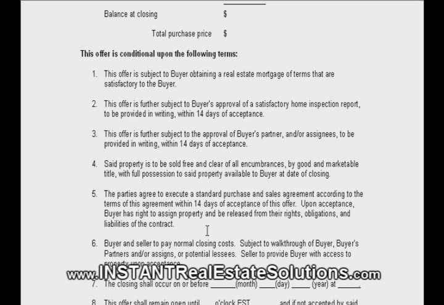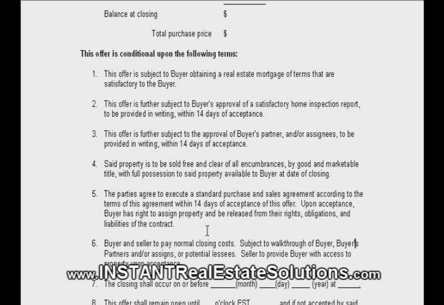There's no new holes or damage that's been caused by the seller after your home inspection, as well as you may be having your partner go through there, or if you're looking to rent the property out in advance to your closing, if this is a cash flow property, you now have that opportunity in the contract and stated up front. And obviously, seller to provide the buyer with access to the property upon acceptance.